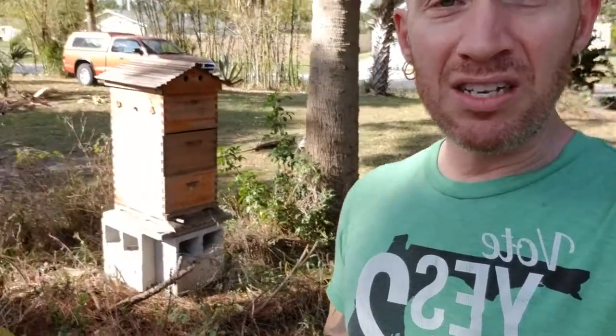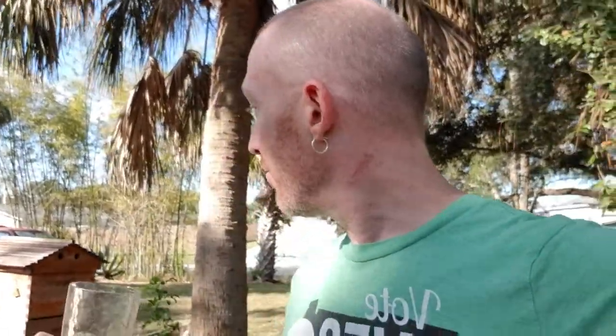A lot of stuff came up, but suddenly today I walk in the yard and I notice that a colony of bees have moved into the Flow Hive. We didn't do anything — it's just been sitting out here, weeds and stuff growing up around it, neglected and a little cold. But surprise, surprise — bees moved in! So happy day, maybe we'll get some honey.